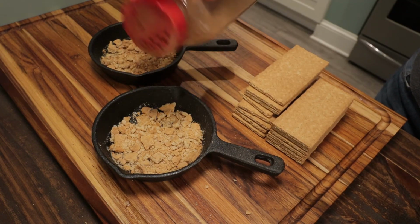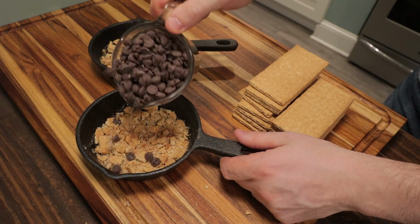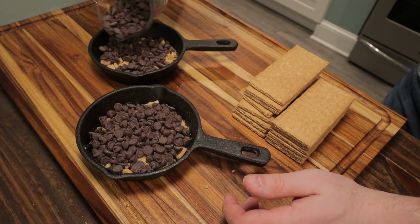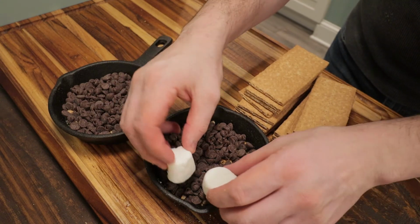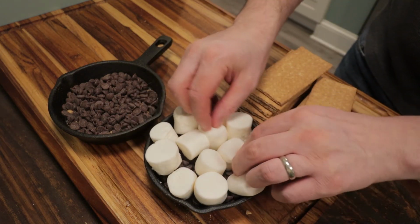I'm going to sprinkle some cinnamon. Again, not too expensive, all the ingredients. Some semi-sweet chocolate chips, about half a cup each. Spread them evenly over the graham crackers. And then we're going to pile some marshmallows on top. And this is just a s'more in dip form.